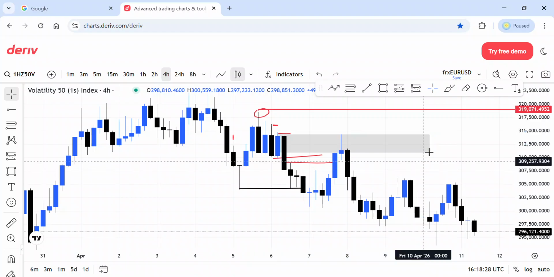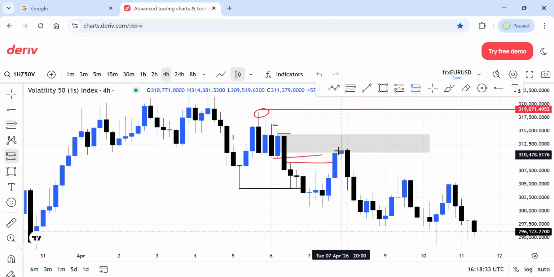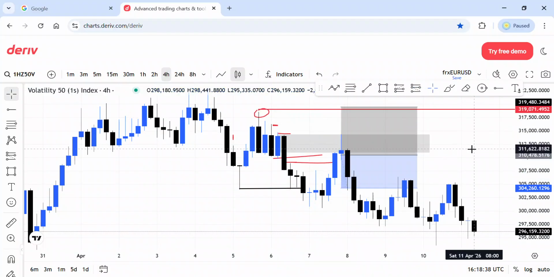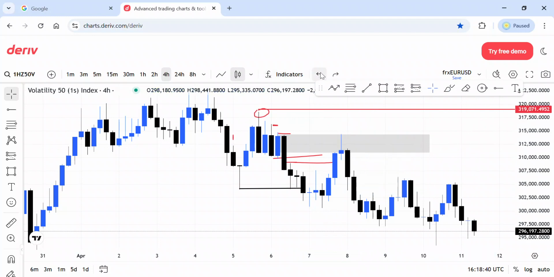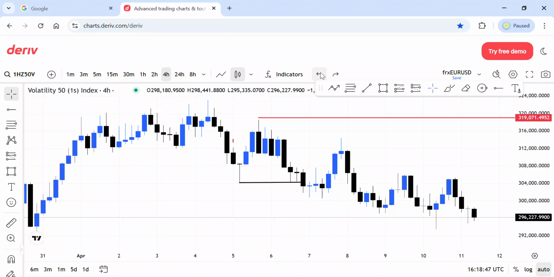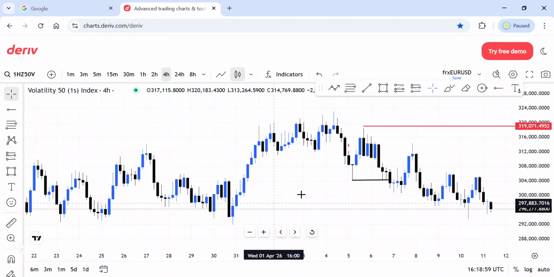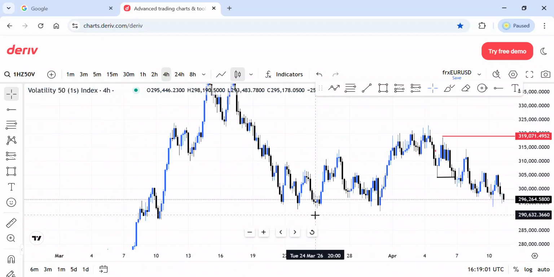If you are the kind of person that enters trades aggressively, then you put your sell limit, but make sure your stop loss is still above this side. Then you target wherever you want to target. So that is how to identify it. I'm trying as much as possible to break this order block thing down to the lowest level I can. But if you need to watch this video more than 1, 2, 3, 4, 5 times, you should definitely do that so that you can get it.